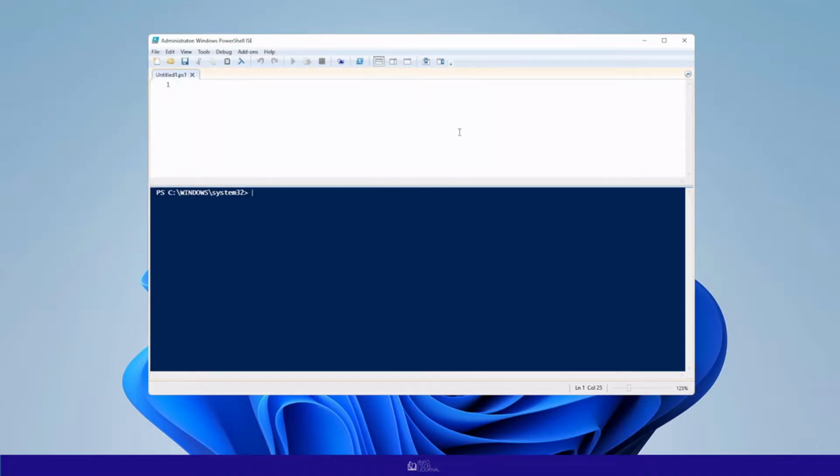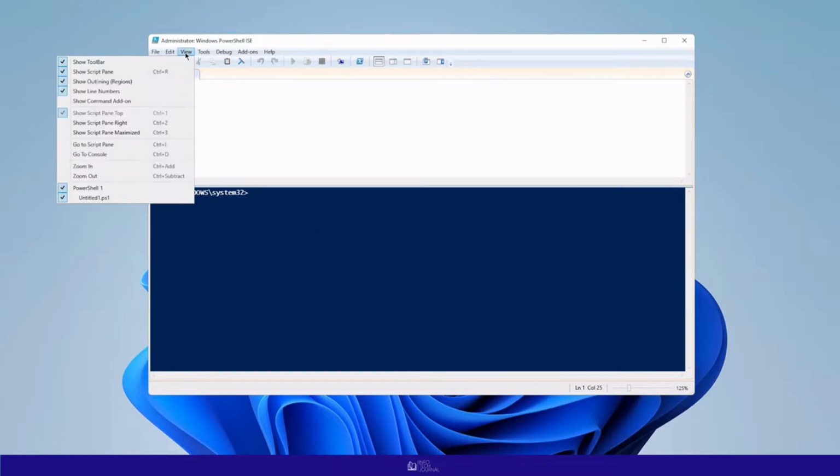But why would you hide it? Because that's a sweet feature that's available to you in ISE. And also you have your console pane; if you want to hide your console, you can also hide it from here, right? You can just hide it if you want to, but let's not hide it. We'll need it for later.